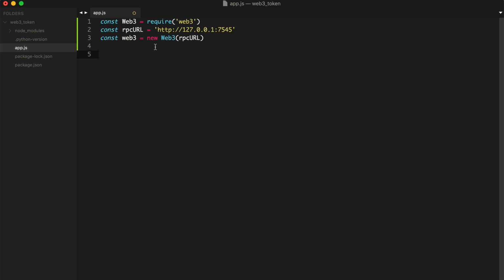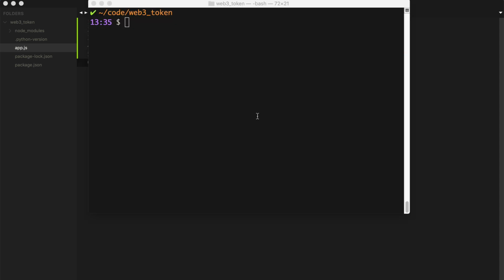We'll say web3.eth. All right, so eth is a namespace inside the Web3 library that allows you to actually interact with the blockchain. We'll say getBlock. We can say latest. All right, and then set a callback function with 2 arguments, an error, and then a result. This is an anonymous function we'll pass in here and say console.log results. All right, so I'm going to run this in my terminal like this.